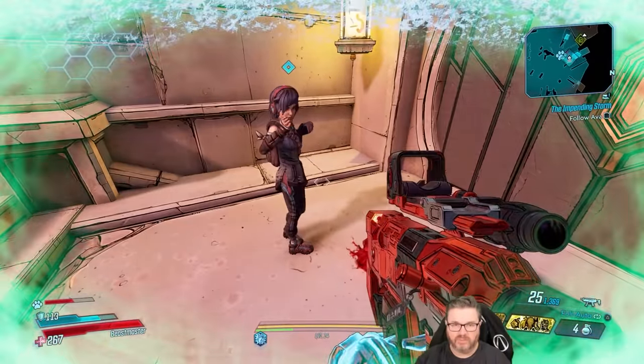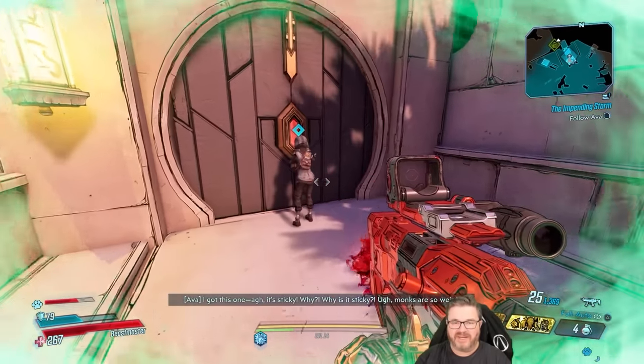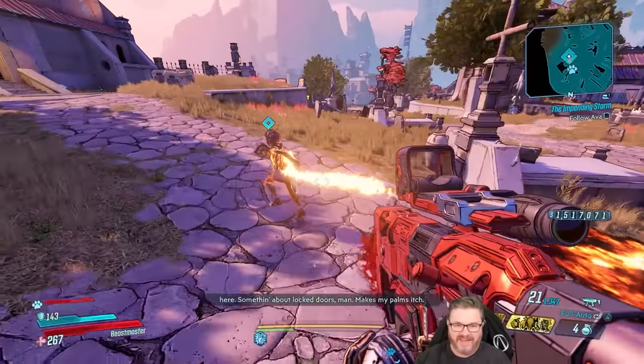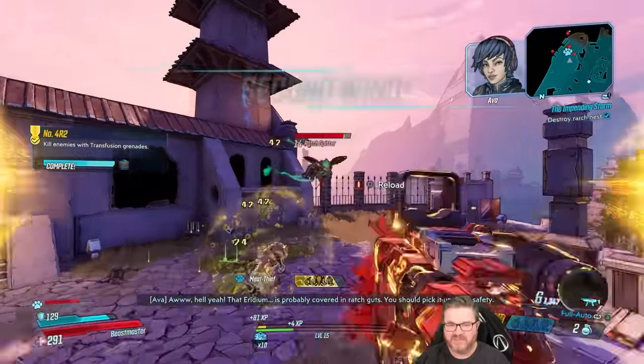Ooh, why is it sticky? Whoa, did the thing where she tries to break her arms. Oh, there went a skull right through the wall. I got Ava. Take that, Ava. Fire barrel, watch out, pet. Ava was farting up a storm, dude. That girl's ass is on fire.